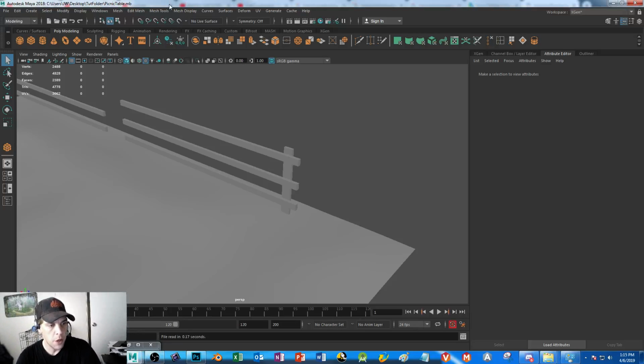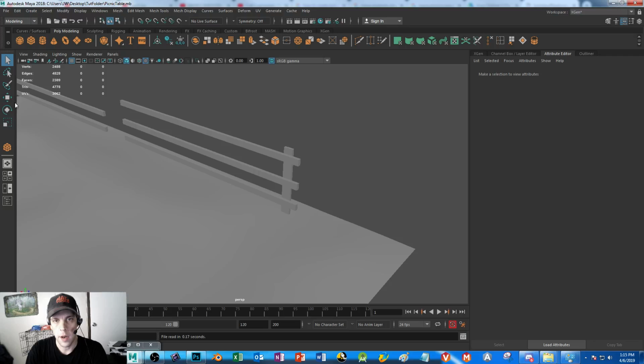So I'm going to finish up from where I left off last video. The reason why I'm doing this is, one, I just want to finish this fence scene real quickly and show you how to create different types of fences. And two, because the last video left off with the issue of the objects just randomly snapping. So I did a little bit of research, not much, pretty simple to find.